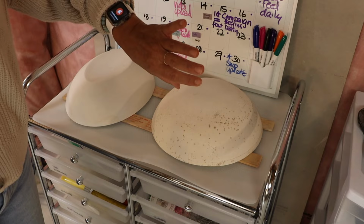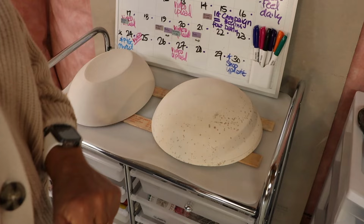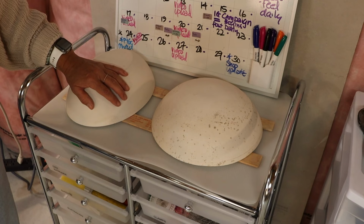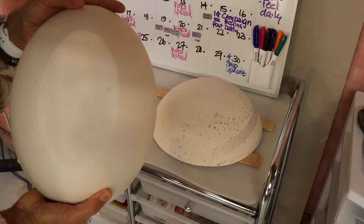And I was so excited, I used it too soon. So I got a little bit of mold on it, but then I bleached it out and left it in the sun for a couple of days. It's now fully cured. You do have to wait till they cure before you use it. It's good advice. So anyways, I have these two. This came from a dollar store bowl that I really like the shape of, and I made another solid plaster one. I mean, it's heavy, but you can work on it and it's great to create some nice shapes.